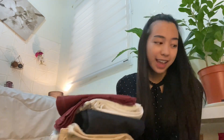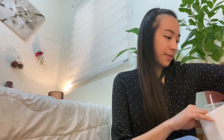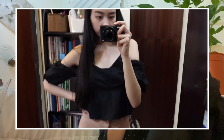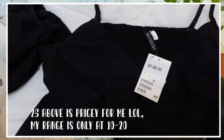The next shop that we went to is H&M. At the first shop I went to buy a lot of pants, and now at H&M I went to buy a lot of blouses and off-shoulder tops. The first thing that I got from H&M is this off-shoulder top, which is also a crop top. I got this for 25 riyals — a bit pricey for me but it's a good deal.